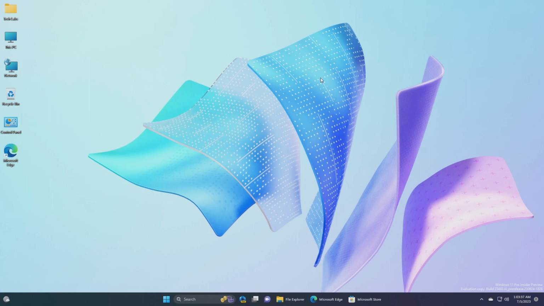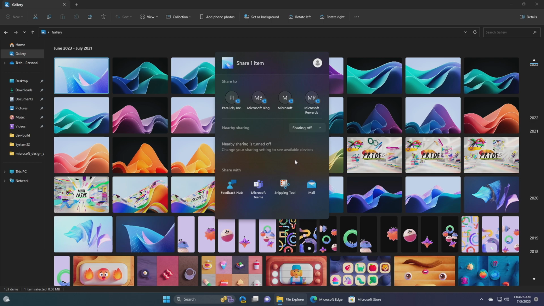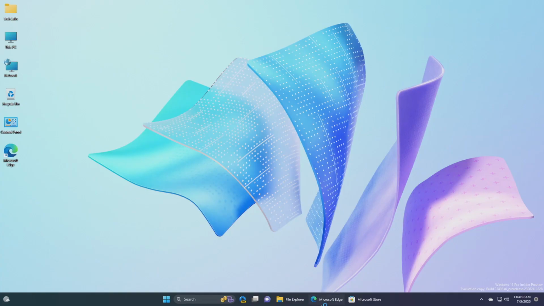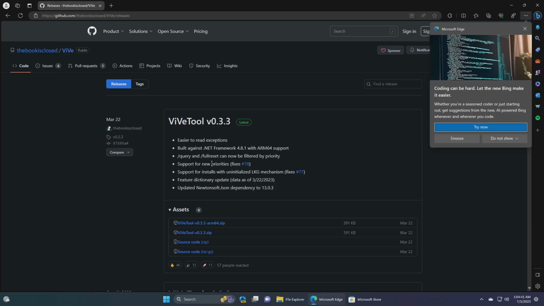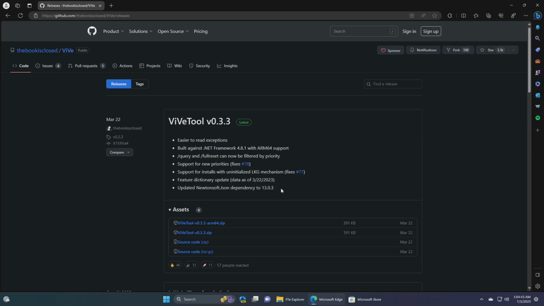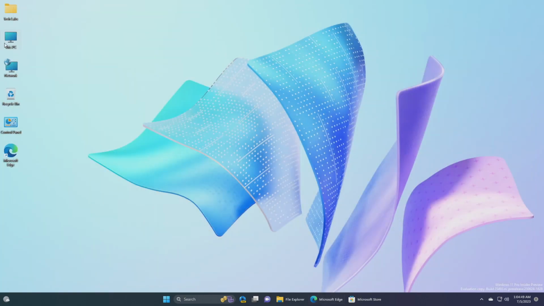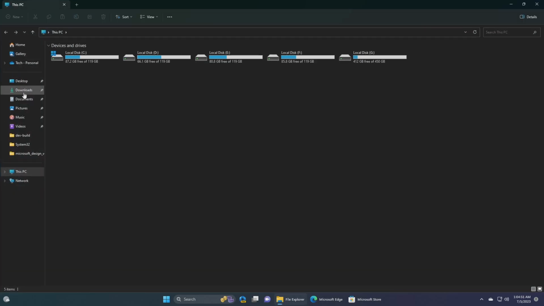And now let's begin. Here's a quick look of the current Share UI. To enable the new Share UI, download the Vive tool. After the file is downloaded, extract it to the following path.